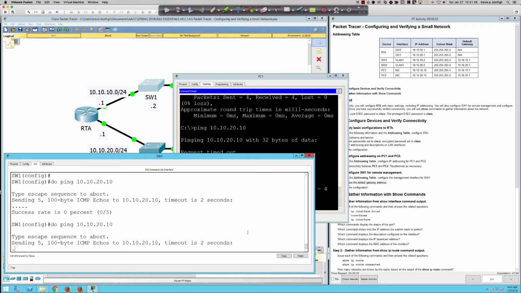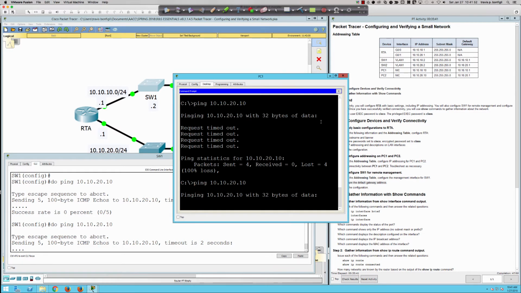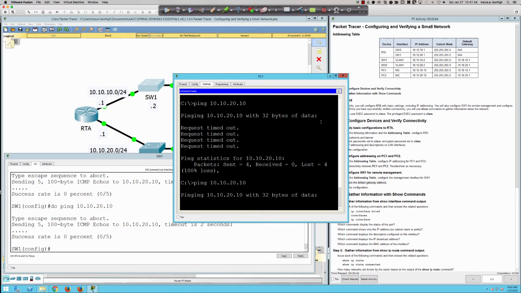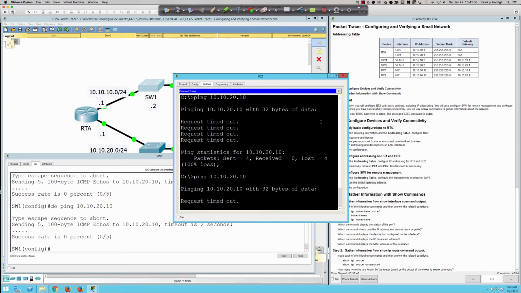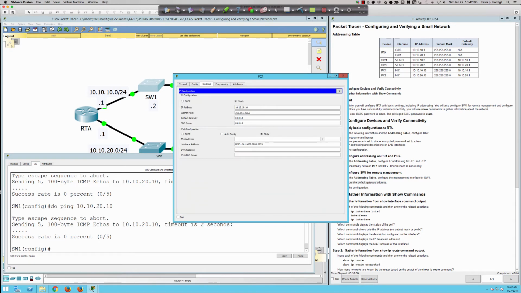This is traffic being generated from the switch, just like this is traffic being generated from the PC trying to get to a network they don't know about. So in other words, they both need an assist. They both need a little help here. They both need to know the default gateway, 10.10.10.1.